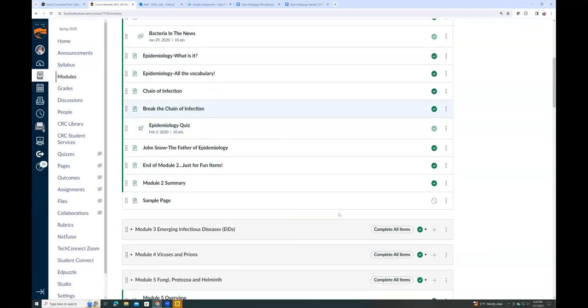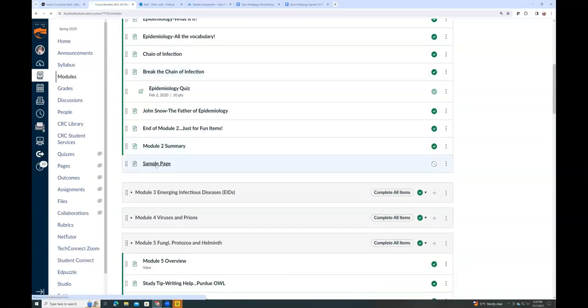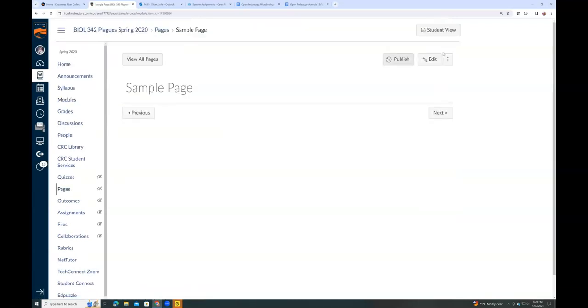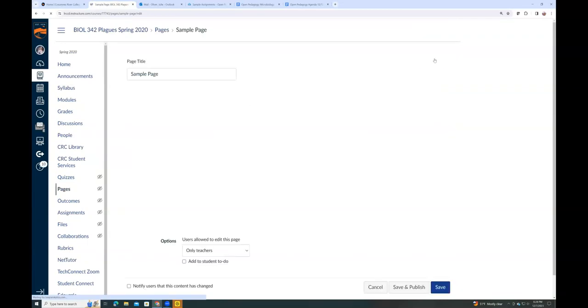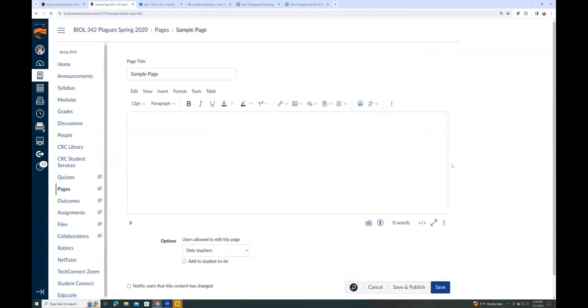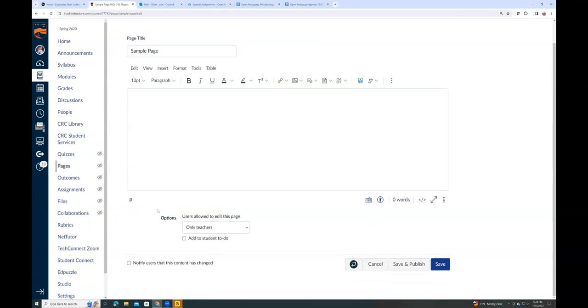And now I've got the page. It's going to show up at the bottom. So let's open the page, and I want to edit it. And the only thing you need to do different on here, right here, is giving the allowance to teachers and students to edit the page. So I do that, and then they have access to it. So the wiki one, the kind of add your own thoughts about the news items, I had to click that so that they can get in there and add things.